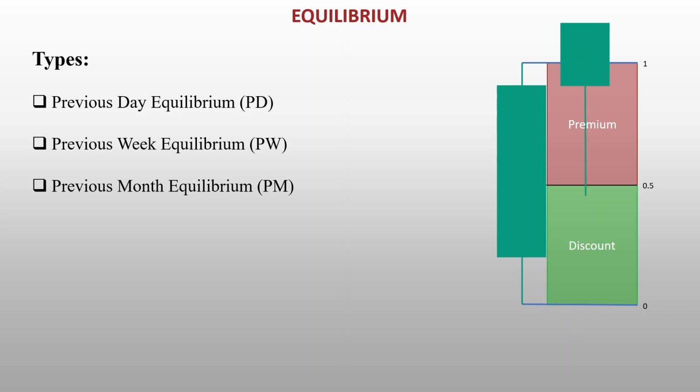Now, this is our previous day equilibrium, the candle from the previous day. We will apply the Fibonacci tool above this, and its half will be where buying happens, which will be our discount, and above will be our premium. It is not necessary that buying happens every day. Buying can happen from the previous day's discount. I'm telling you this to set the narrative in the market.